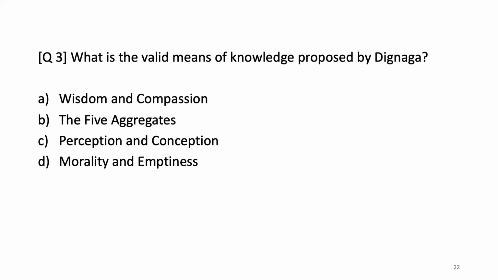The last question. What are the valid means of knowledge proposed by Dignaga? Dignaga proposed a dichotomy. What are those two? The first moment and the very next moment after the first moment. What is called the first moment? In Sanskrit, it is called pratyaksa. And the very next second moment is called anumana. Those are Sanskrit words, but how do these words translate in English? I used this term many times in this lecture, so you can easily find what the other valid means of knowledge proposed by Dignaga is.